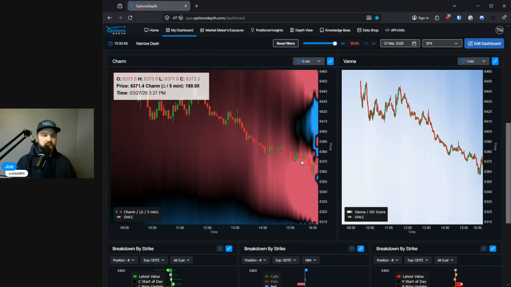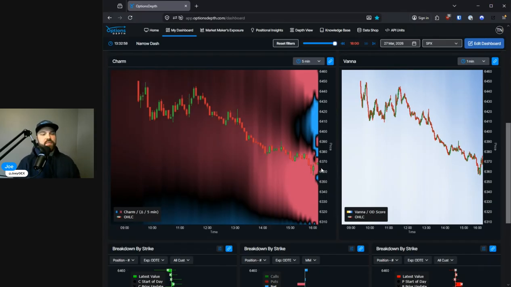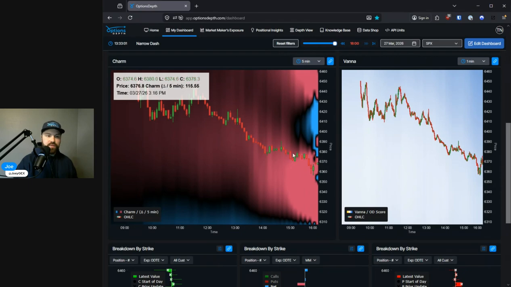So for me, I noticed down here, these charm values get very large. What I'm looking for is, okay, this says 160. And then when we get lower, now we're looking at 400. Okay, that's 800 futures they have to sell towards end of day. And they're going to keep doing this over these 5-minute spans, right? So the trade for me, I think we got in around here and we played it. And then once we got down here, there was another charm pocket that popped up for a flip and we closed it on the flip line, right? So that is another way that you can evaluate this to be able to take those style of trades.